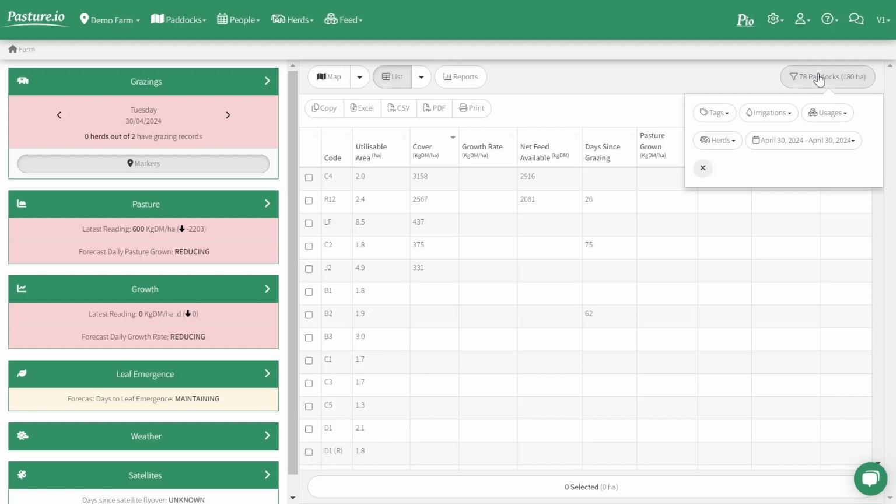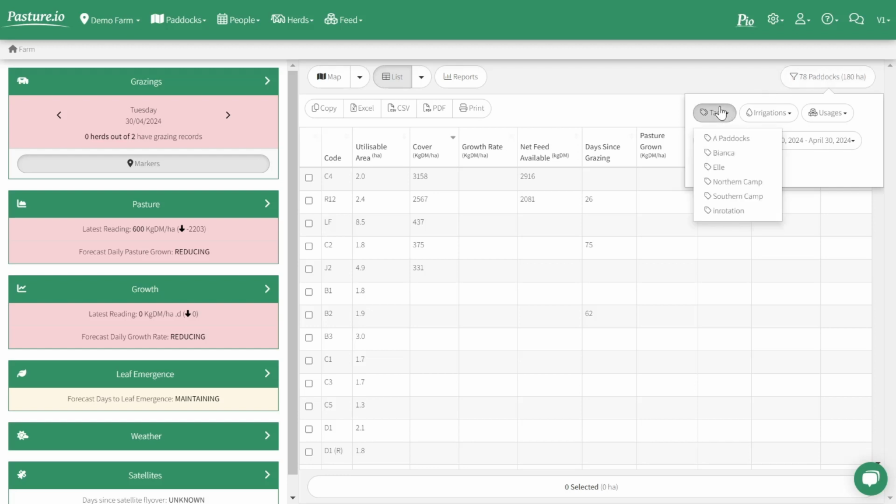If you have applied tags to your farm, so perhaps you have one part of the farm assigned for one herd and one part of the farm assigned to another herd, or perhaps you have part of your farm irrigated and part of your farm not irrigated, you can use those things to shorten this list to show just the paddocks in the area that you're referencing.